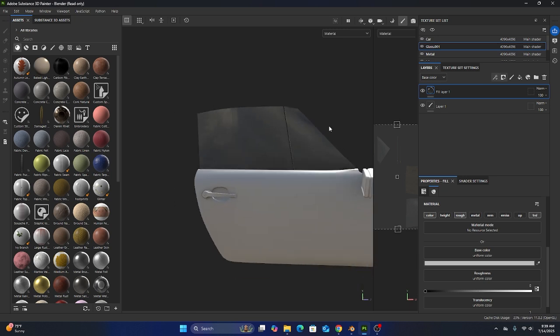I already have glass. And you can see that I have this weird polygon effect on my glass here. I'm not going to worry about that too much. Sometimes when you import objects from Blender to Substance Painter, some of the settings you had in Blender don't translate. So I'm just going to ignore some of these polygons for now, and they should be fixed by the time I get back into Blender.